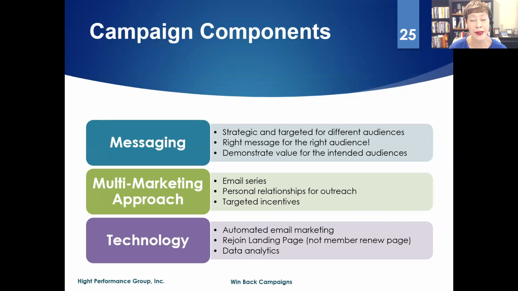Automated marketing, if you're using that, digital marketing is definitely a way to go. One, because it tracks who opens. If they don't open, it's got a second email ready to go, a third email ready to go. If they go to the site and they don't renew, there needs to be some way to capture them as well. You know that they got close to the water, but they didn't drink. Who are those people?